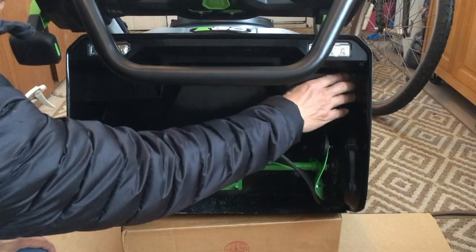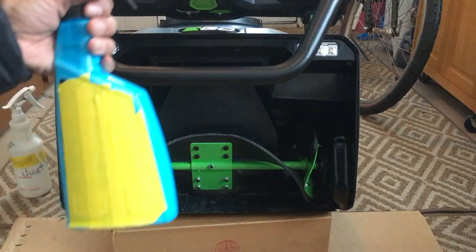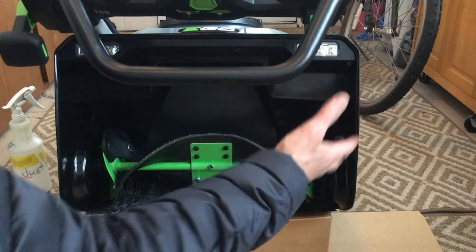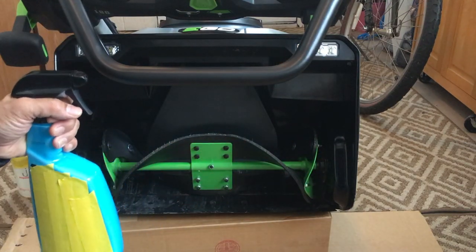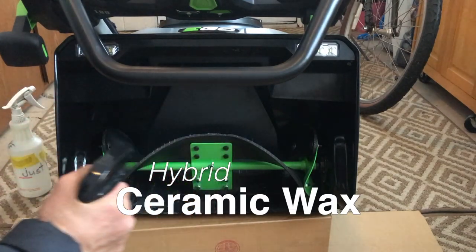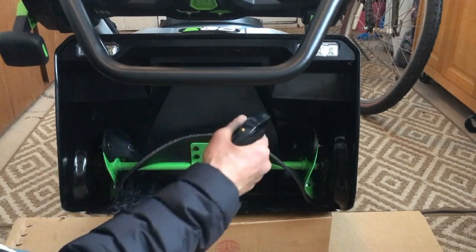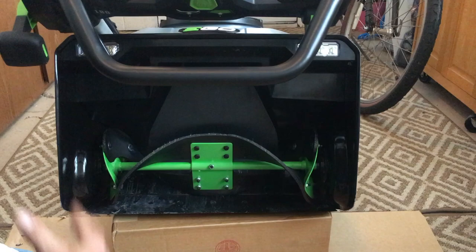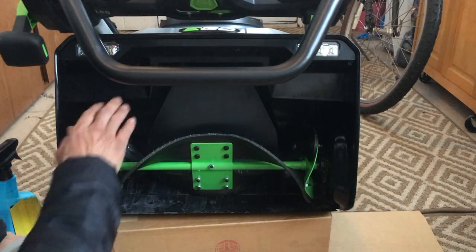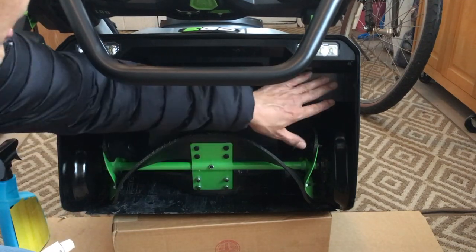My stuff in here is pretty slippery. That's because I taped it up, since I don't want to have any trademark conflicts with this company and then this company. But this is a ceramic spray wax. I'd already used it before I did the video for throwing the snow. Now that I've brought it in, I can see it's coated. I can feel it. It's slippery.